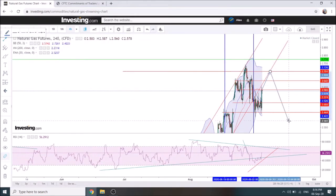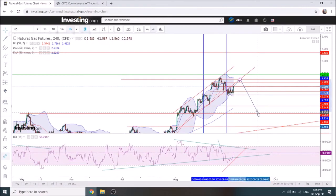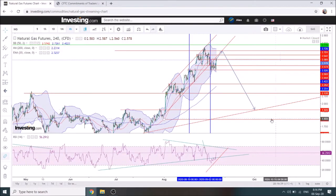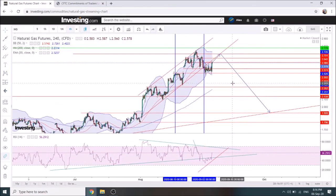Somewhere down here we could visit this level, and potentially there could be an extension further down to meet that lower trend line. But that will all depend on where we are — if we're getting too far, we're looking at early October, and it might start getting a little too close to winter to push the price much lower. Of course, it depends on many other factors like winter being delayed or not as cold as expected, or even storage being higher than expected. But seeing that double top will actually be a really major short signal.